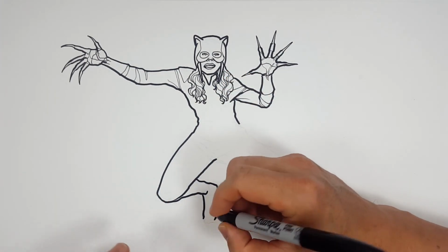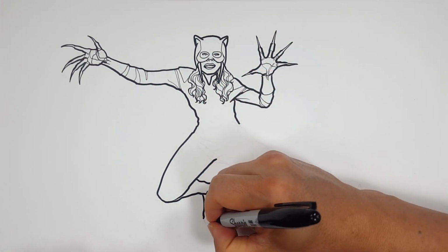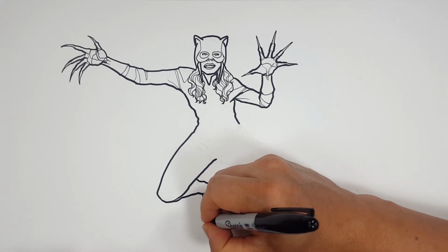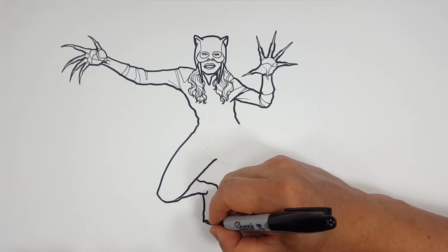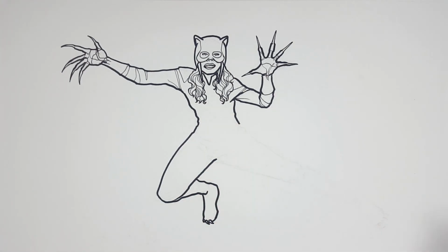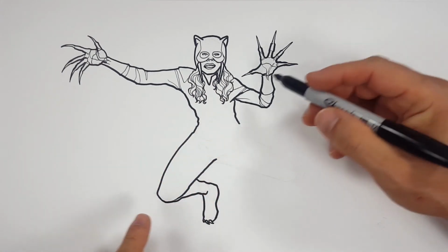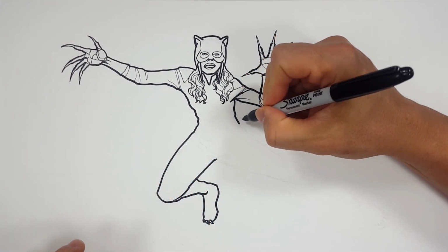Okay, so she also has like the little toes at the front. I want to make sure I put those in. You can't see them because this is the top view, but I wanted to make sure I get those into the shoe like that. I got to remember to do it on this one too. So I'll come back and add some detail in a second. I just wanted to show you where we are and give you the entire anatomy.